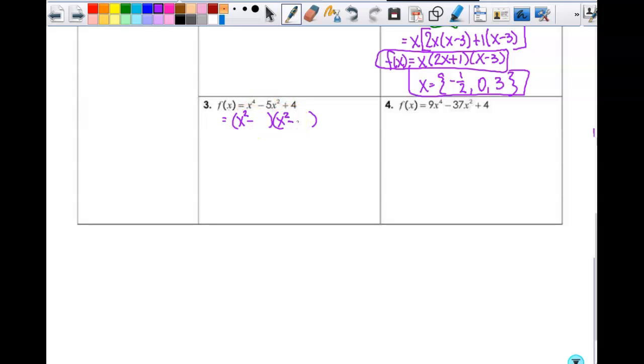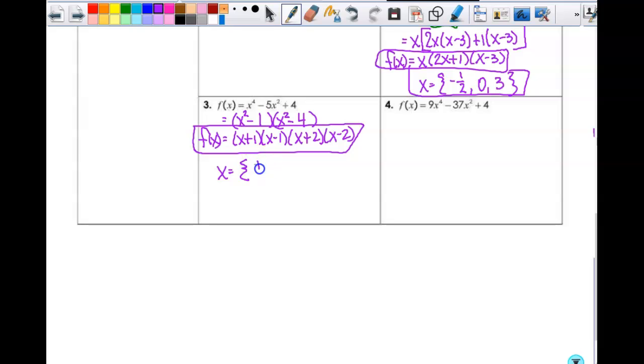And so what are the two numbers? Minus 5 and, no, not minus 5. They're going to have to multiply to give me 4 and combine to give me 5. 4 and 1, yeah. Okay. Now, can I factor this some more? Yes. This factors into x plus 1 times x minus 1, and this factors into x plus 2 times x minus 2. F of x. So then my zeros, this is going to give me a negative 1 and a positive 1. So it's going to give me plus or minus 1 and plus or minus 2.